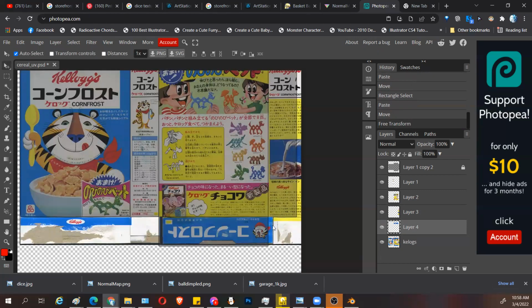Ang importante kasi is, hindi kulang. Okay? Walang puti or something. So we have to make adjustments. So dito, dito. Oops.